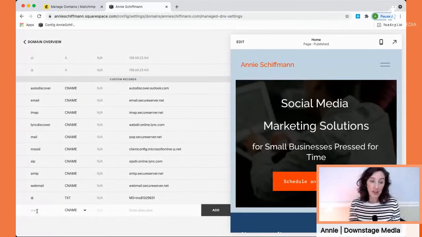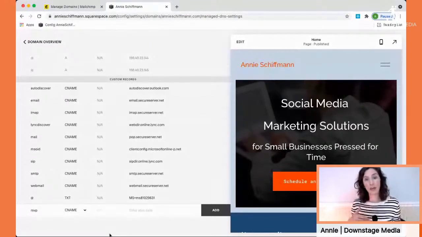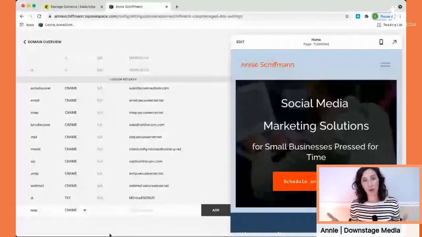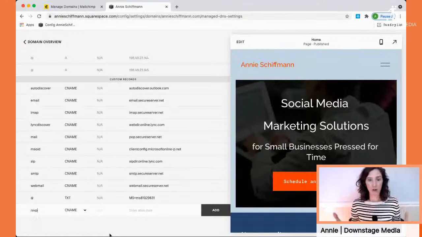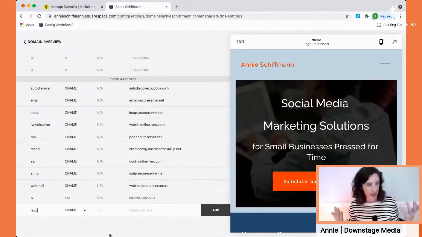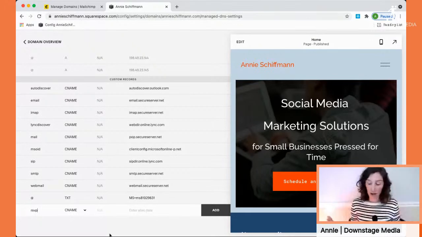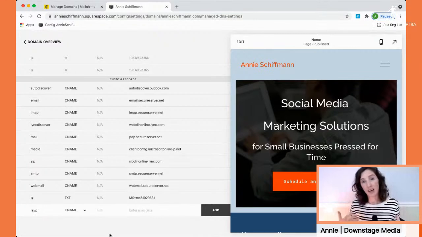Now over here, this little thing is where we're going to put that thing that I just created, which is RSVP. Because remember, it's going to be rsvp.annieschiffman.com/big event for cool people, right? That's going to be our website. So if you want to, I can already hear myself saying it on air right now. So if you want to RSVP, just head to rsvp.annieschiffman.com/big event for cool people.